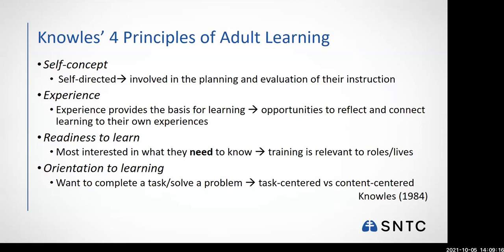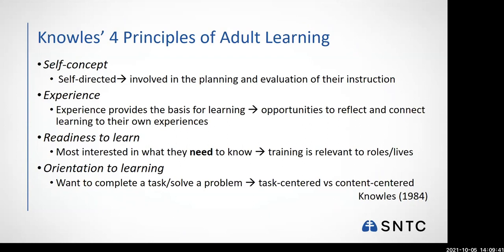So the first is self-concept. Adult learners tend to be very self-directed. And so it's important that they be involved in the planning and evaluation of their instruction. Adult learners also have more experience than younger learners, and it really provides the basis for most of their learning. So it's important that they have opportunities to reflect and connect learning to their own experiences.